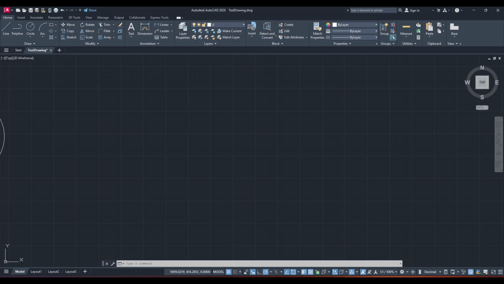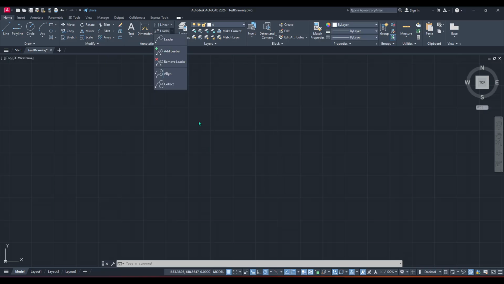In today's video, I'm going to teach you how to draw an arrow in AutoCAD. We'll keep it simple and precise so you can add a clean, professional arrow to any drawing without fuss. The only thing you need to do is use the leader command, place the arrow, and you're done.